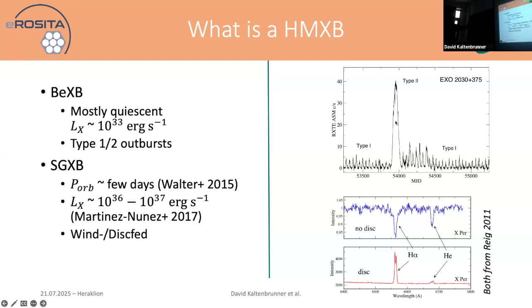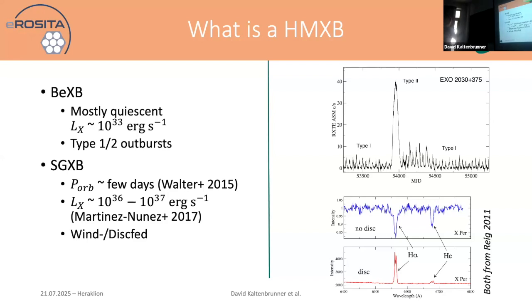The way that we identify those systems particularly is we have an X-ray source and then a BE star. So we have a star which shows those emission lines where usually there should be absorption lines in the stellar spectrum. What is typical for those systems is that they are relatively faint, and then during the outbursts, they brighten up by several orders of magnitude. Then supergiant systems, if we have a Roche lobe overflow system, so a close system, are very bright constantly. Those are at around 10^36 or 10^37 erg per second. They are among the brightest objects inside of the galaxy, except for ULXs.